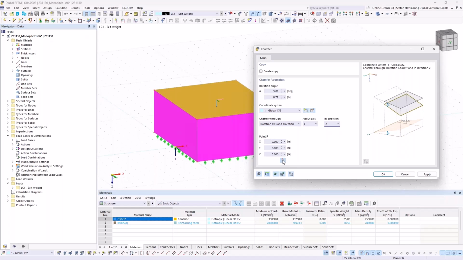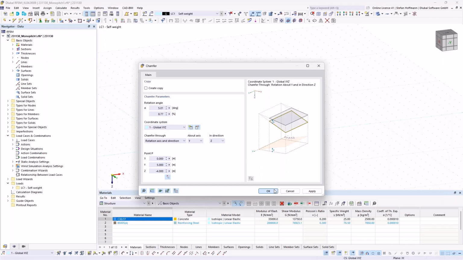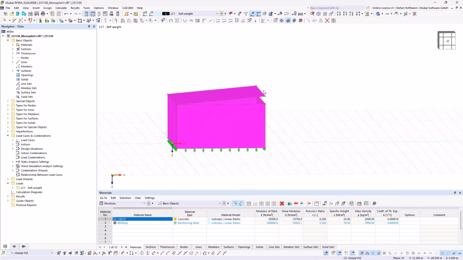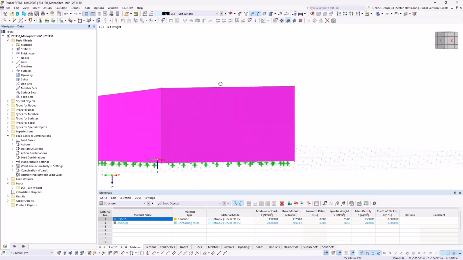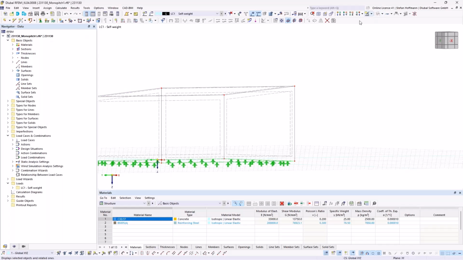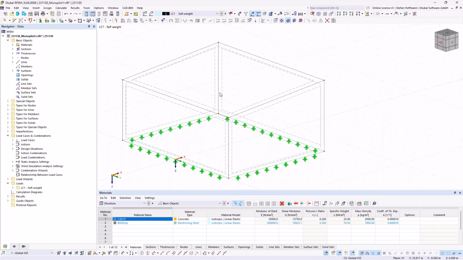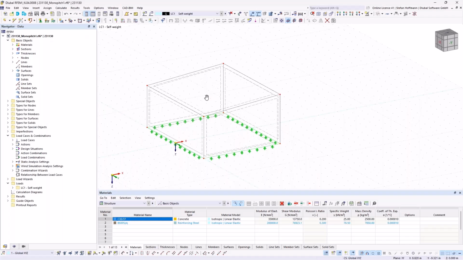Since we use this point already, you don't need to choose it, but we can, of course, once choose a node in here. And if we hit OK, it is moved. Since I only selected the surface, all other combined elements are not moved. So we could simply mark everything before, or we now just mark both nodes and drag and drop them to this position. And then you can see that the surfaces are quickly adjusted. So it's quite smart. If you would like to model, it's close to a CAD design, I think, that you can use, of course, drag and drop and so on.